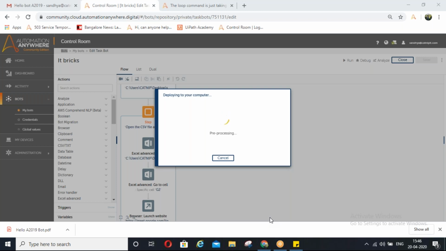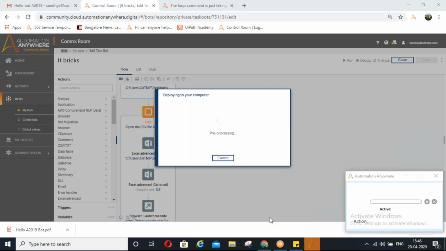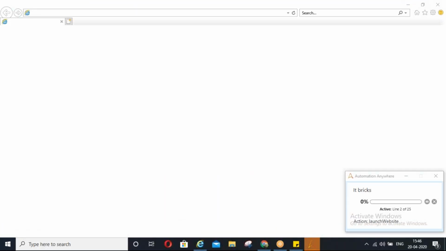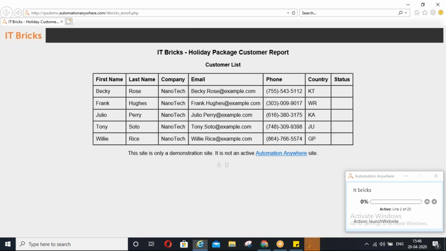Since their work was pretty monotonous, we thought we could automate the workflow, which was very monotonous and boring, since this was a problem statement from the end of the tour and travel companies. So the bot agent is running now. This is opening the website browser. This is the customer relationship management browser of tour and travel companies.